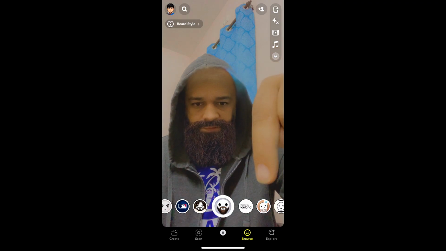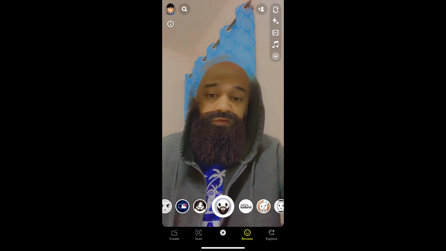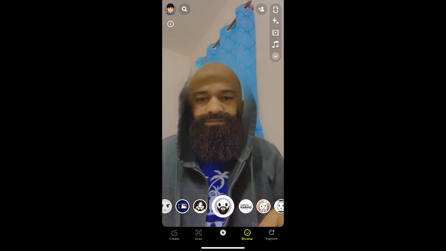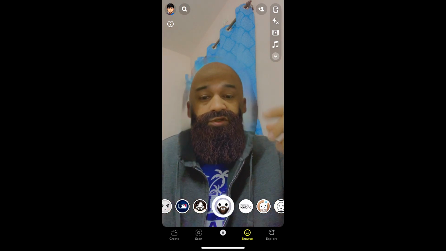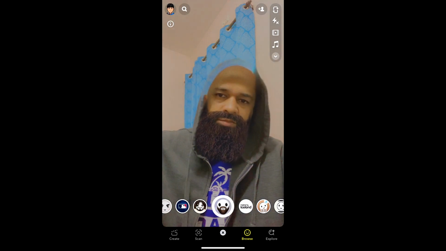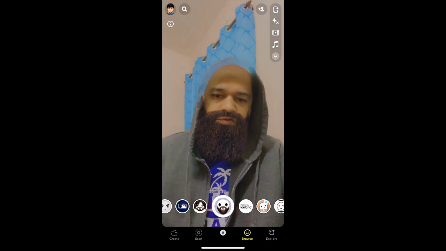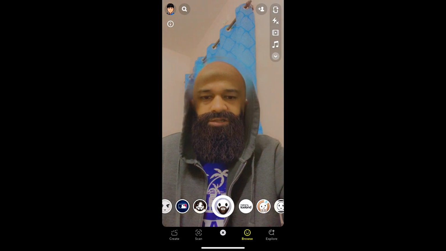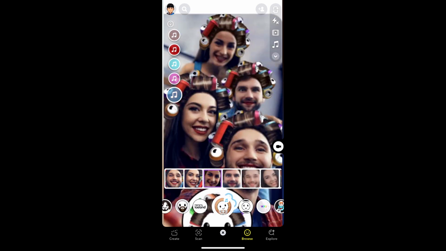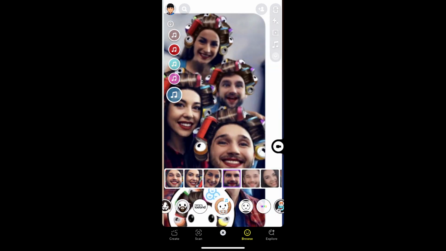Okay, this is the filter. So when you go to the filter, you will see pictures from your camera roll. You can choose a picture from your camera roll, and there's an option you can switch between your camera roll and your camera. Then you will see some buttons here. You can tap there and you can choose different music. So let's try them. So here on the bottom you will see pictures from your camera roll. You can choose from these pictures likewise.